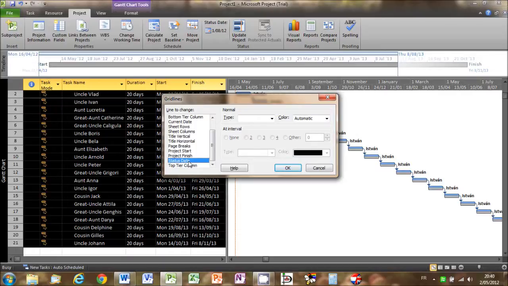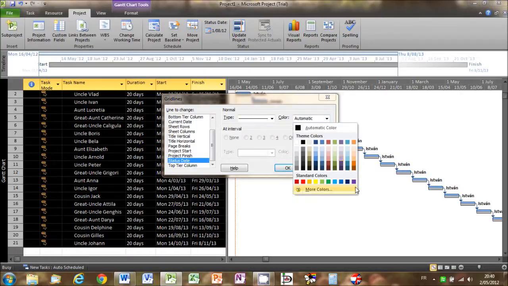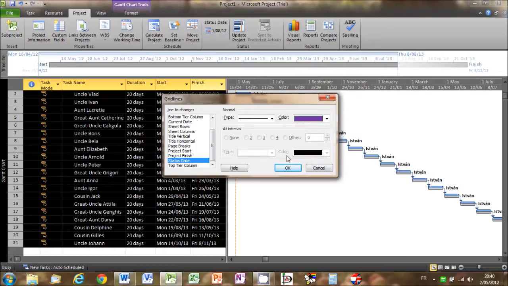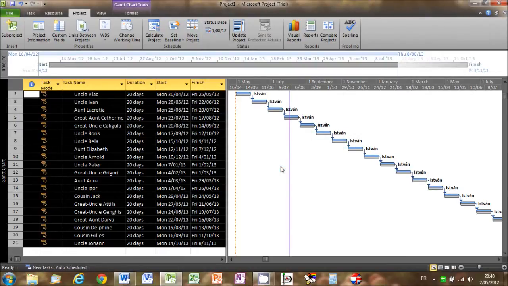Then we can select the line type from the type drop down and we can choose a color for our line, and I'm going to choose purple because I think it's a nice visible color. Okay, so now I can click on OK and we can see that our status date is now indicated by a purple line on the Gantt chart. In basic terms then, we are now looking at the project as if it was the 1st of August.